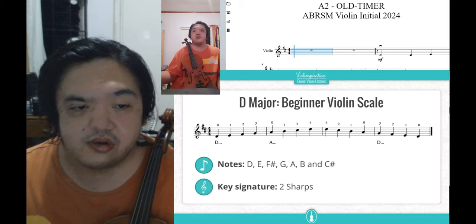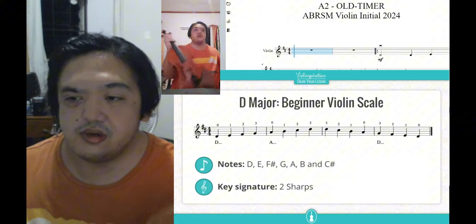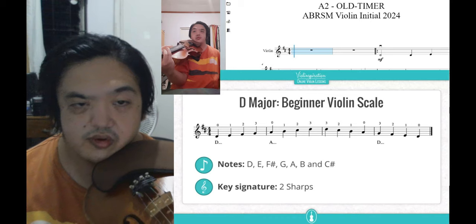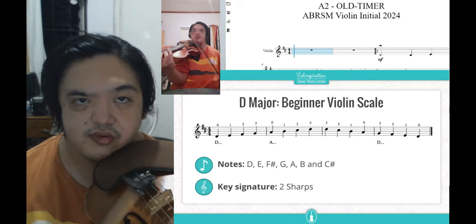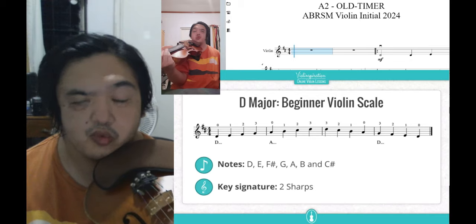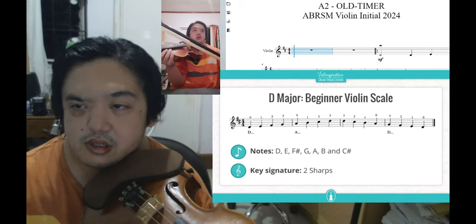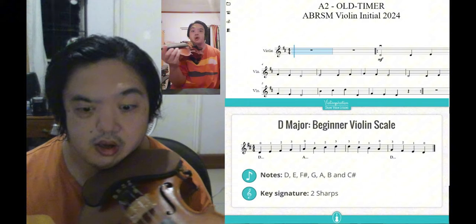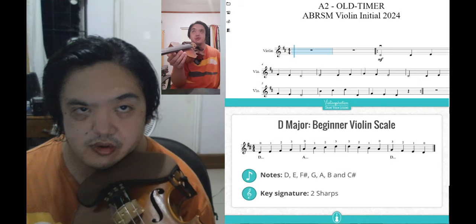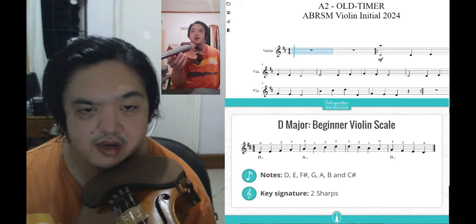So to practice the D major scale, first, I hope you were able to tune your violin. Always make sure it's in tune before or while you're warming up, so that you can get the notes right and in pitch, right? So that you know that you're playing the right or wrong notes while you're warming up.